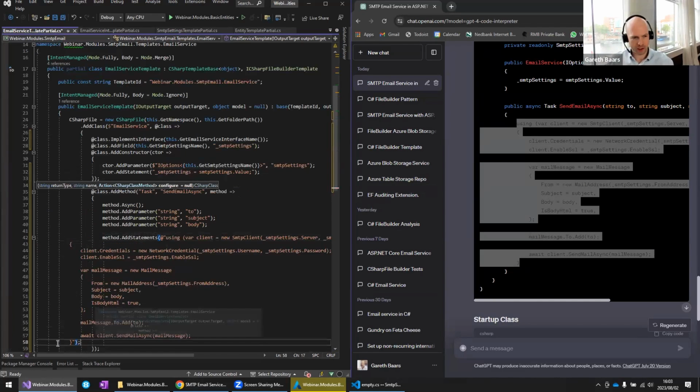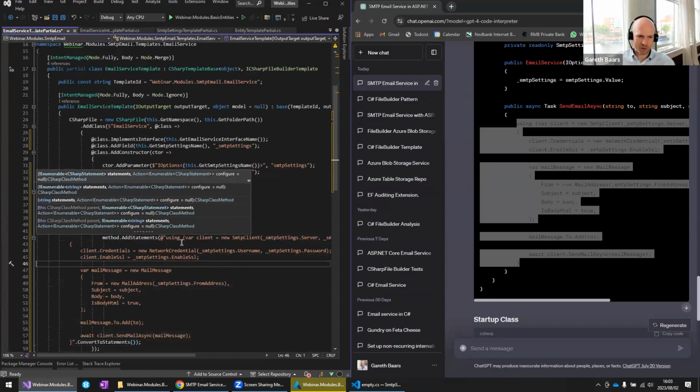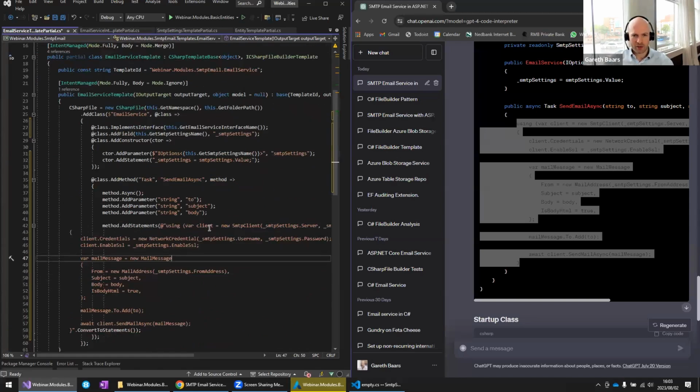And one of the things here you can see that we could want to do is we could just say convert to statements. Now what it'll do is it'll just do a best effort breakup of this into a set of statements, so that if we ever wanted to, we could find these, but we don't have to do it that way. We can also just paste this string value right in line over here. And that really sets this pattern up.